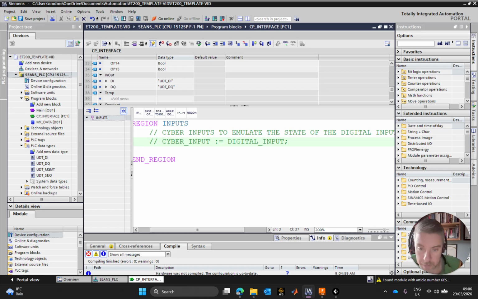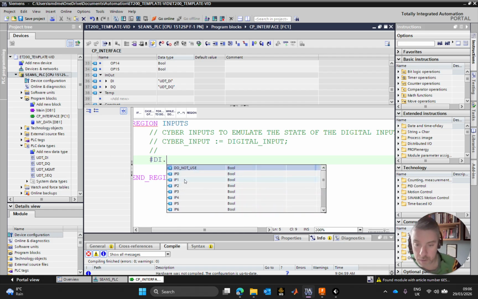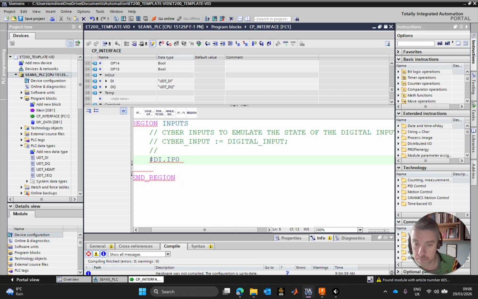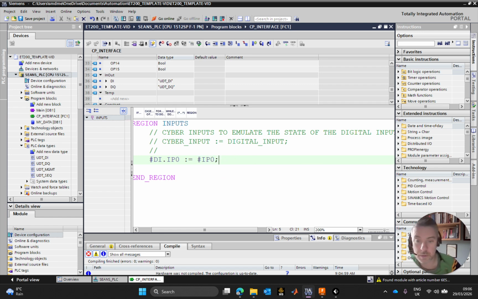So I want the cyber input to be set equal to what the digital input does. My first cyber input is di.IP0, and I set that equal to IP0. Done.